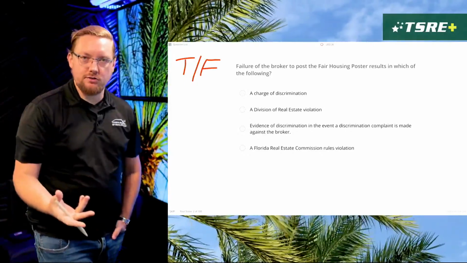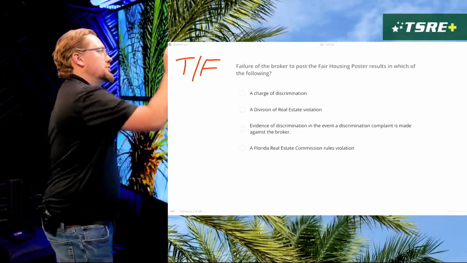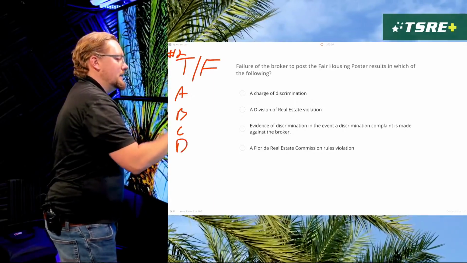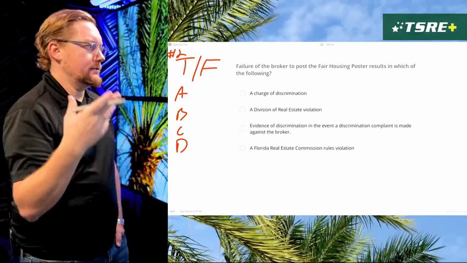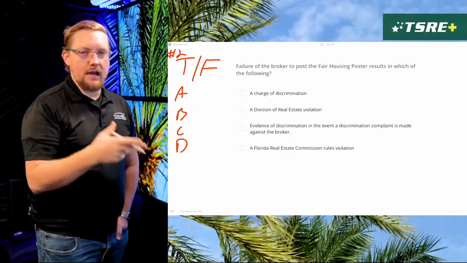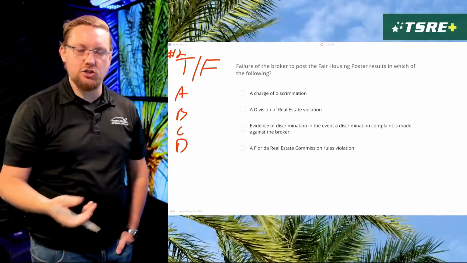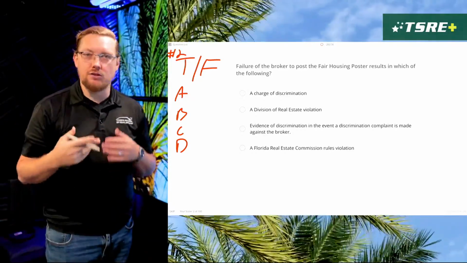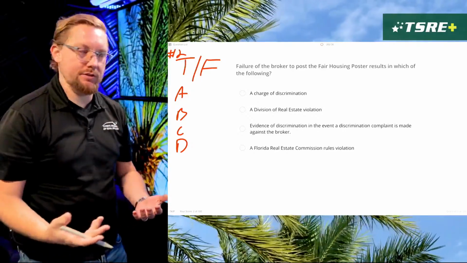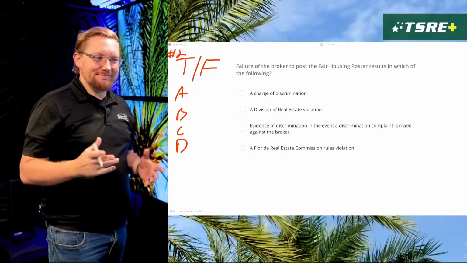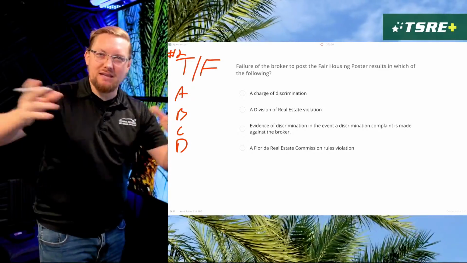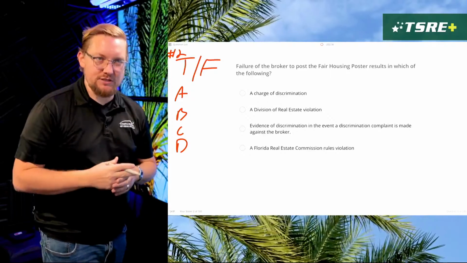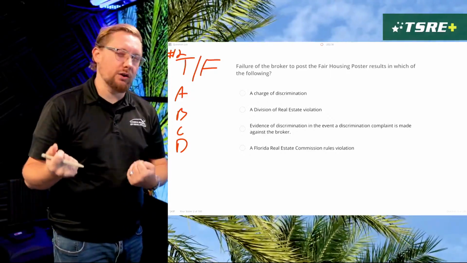But you are provided scratch paper where you could write out question number 2. True or false, A, B, C, D, and go through these. And try to use that process of elimination whenever the answer doesn't jump right off the screen at you. Because a lot of times, the answers are not going to just jump off the screen at you. They're not always going to be the best answer in the world, but they might be the best answer out of the choices that you're given, or the one that you recall the most at least.